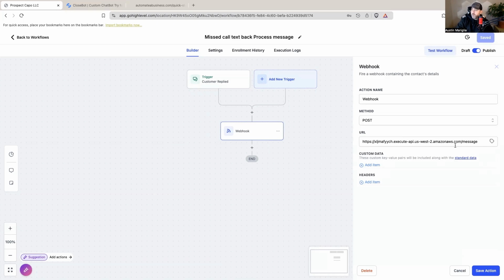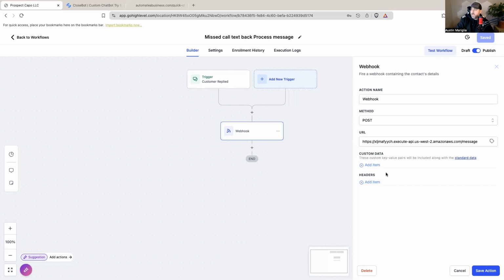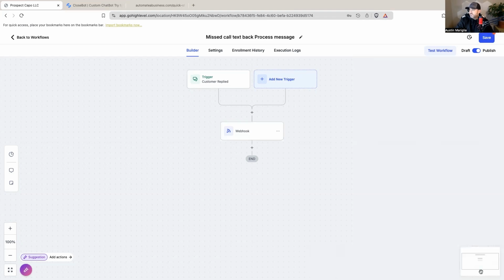But since we have two bots connected into this sub account, we need to specify which bot we want to use. So I'm going to go back over here to Closebot. I'm going to find the missed call text back bot, and copy this number right here. And then I'm going to hit add item.